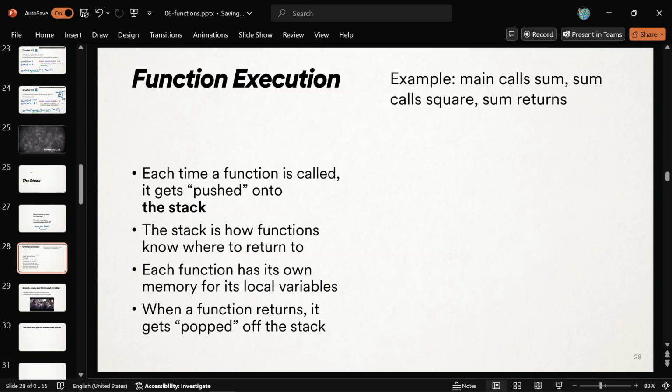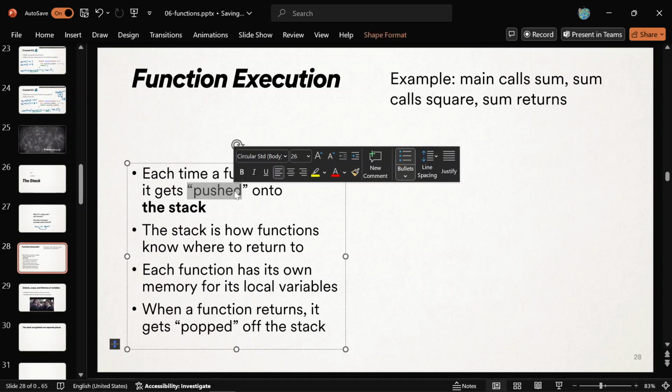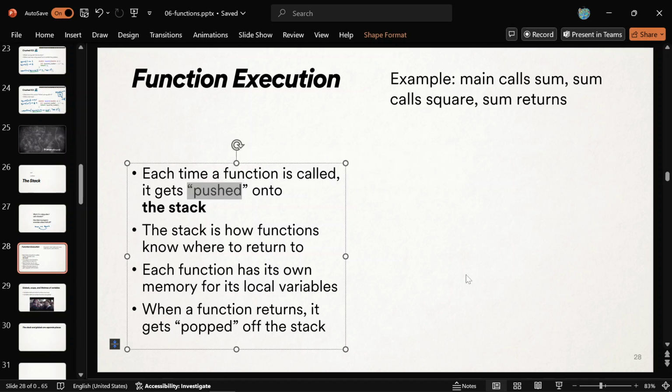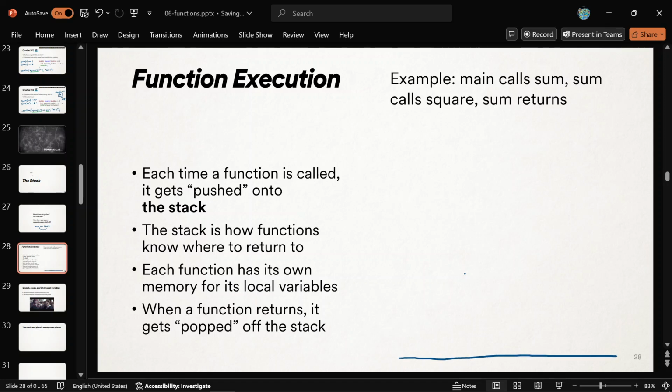All right, so every time a function gets called, we say it's pushed onto this thing called the stack. It's like a stack of papers, all the work that needs to be done still. So the stack is where your program is remembering what to do. The very first function that gets pushed on the stack is the main function. That's being called by the terminal or somebody. And so here's the ground. And then here I'm going to draw a rectangle, and that is the main function. It's going to represent the work that the main function needs to do. All right, so that's the stack of work and papers for the main function.